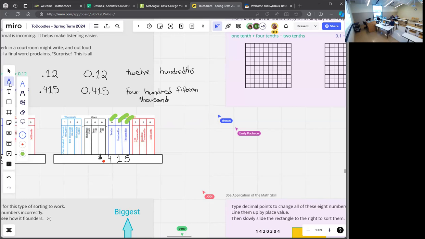Why are we reading it like this though? Because sometimes going in this direction, and then going in the direction we are, isn't terribly practical. You're probably not going to have to write it in words. But going the other direction might be useful. The GED test might say that the weight of some medicine that the pharmacist measured out is 415 thousandths. I don't know how to read it properly in this format.